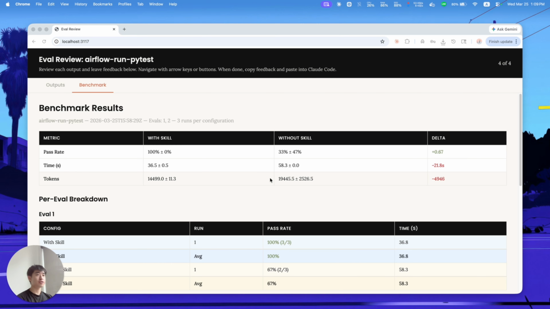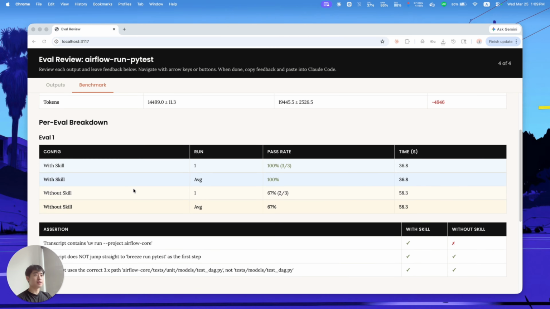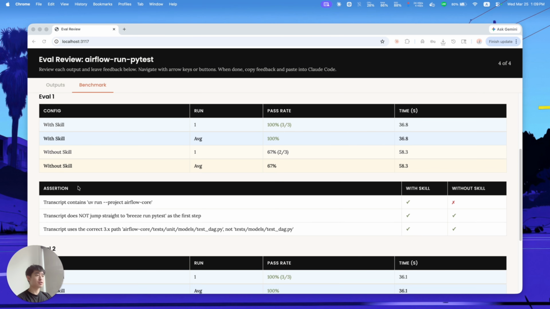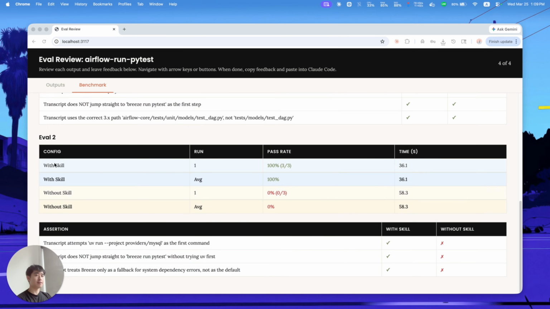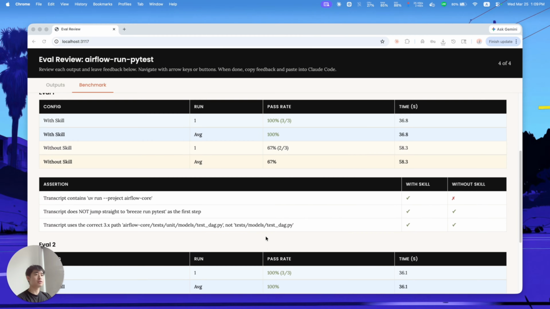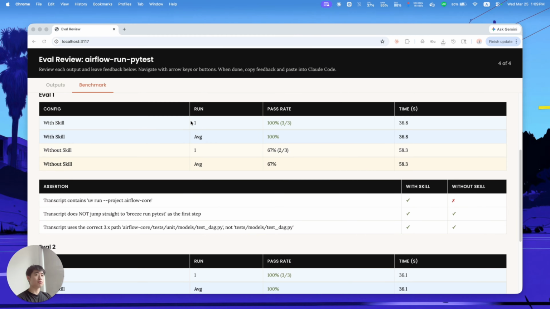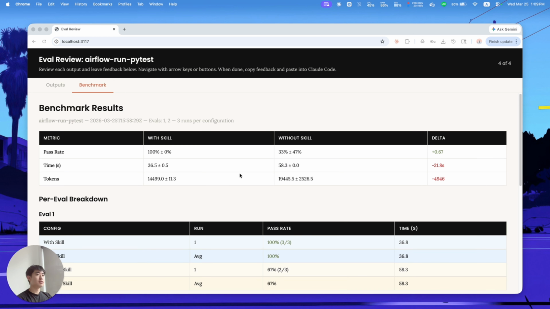The skill creator evaluation also provides a simple web page to view the results easily. We can see the evaluation breakdown, like the pass rates and the time consumption for evaluation 1, see whether each assertion passed or not, and also evaluation 2. The current run is only 1, but in real production we can run 10 or 20 to get a better average pass rate, which would be more accurate. So this is basically a better way to view the evaluation results.